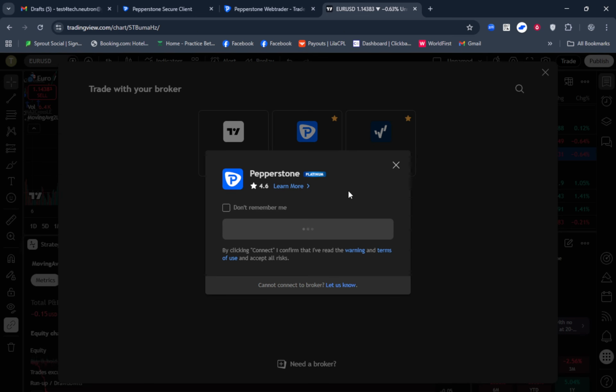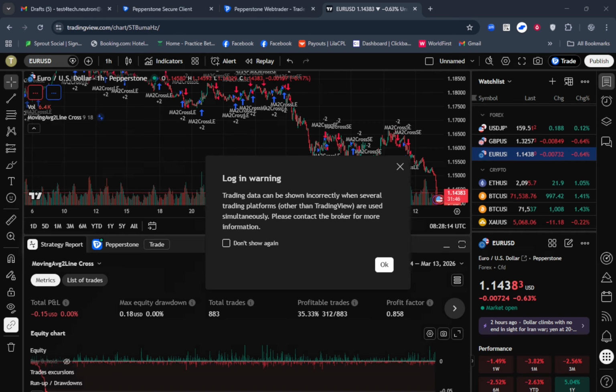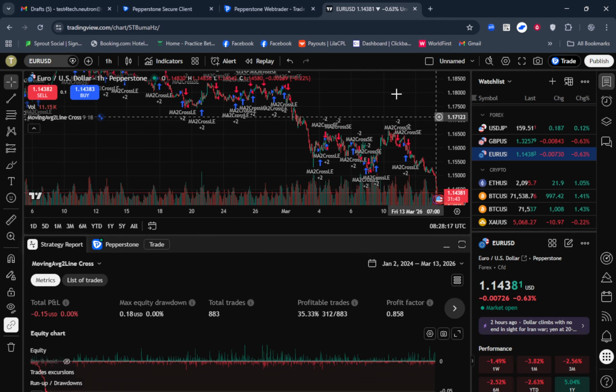Now you're ready to place a trade directly from the chart. The first method is the right-click method. Right-click on the chart at your desired price area, choose Buy or Sell, then set your position size, stop loss, and take profit. Confirm the order, and Tradingview will display your entry and risk levels visually on the chart. Take a moment to verify the instrument, the order size units, and that your stop and target reflect your plan.